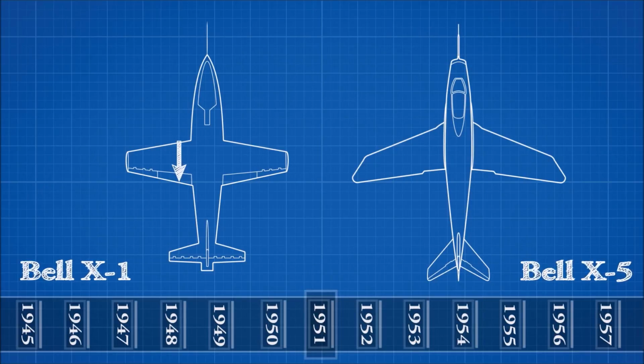Now let's look at the flow over the Bell X-5 as it increases its sweep angle. A swept wing introduces a new component of flow, the spanwise flow. This flow runs along the length of the wing and does not accelerate, and thus does not affect the critical Mach number. By converting some of the airflow into spanwise flow, the acceleration of air over the chord is reduced. This means the plane can fly faster before shockwaves begin to form over the wing.